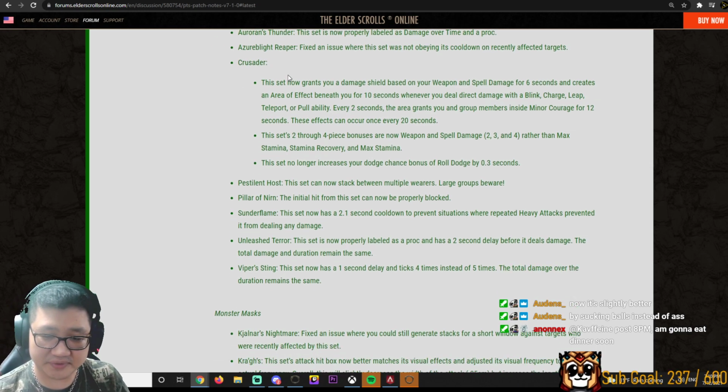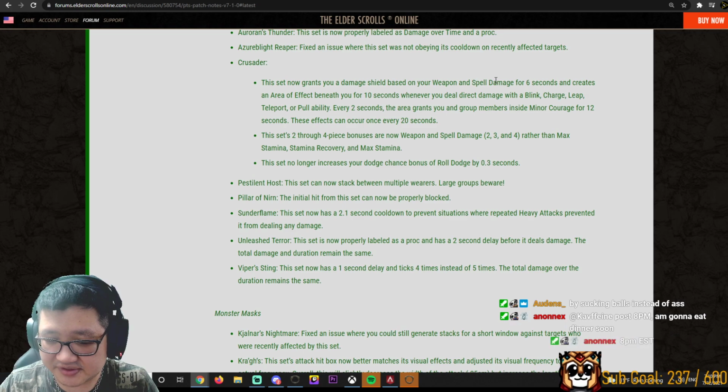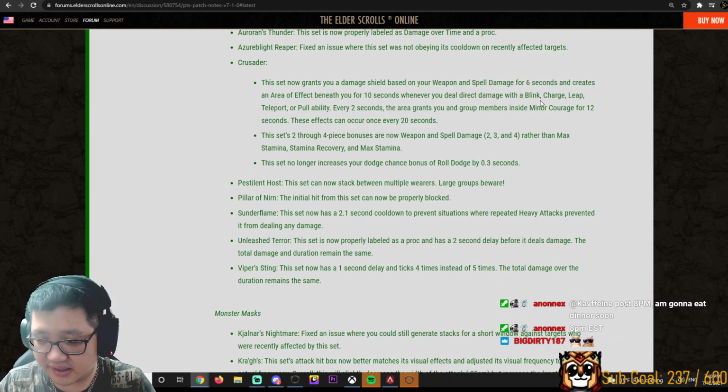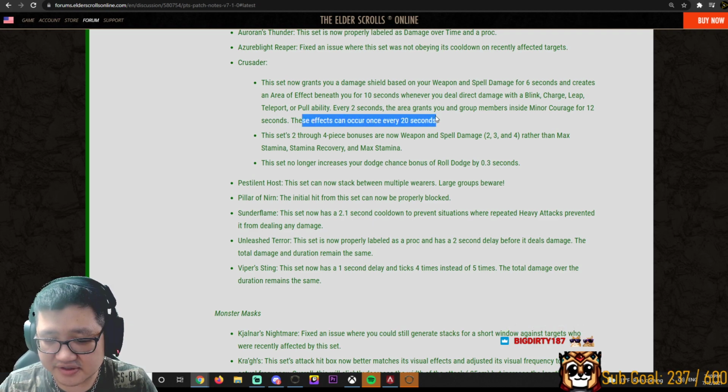Okay, Crusader was one of the sets that they changed. Crusader now grants you a damage shield based on your weapon and spell damage for 6 seconds. Increase an AoE beneath you for 10 seconds whenever you deal direct damage with a blink, charge, leap, teleport, or pull ability. Every 2 seconds, the area grants you and your members inside minor curves for 12 seconds. Huh. Okay. These effects can occur once every 20 seconds.